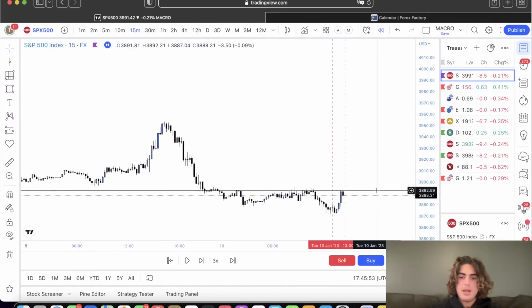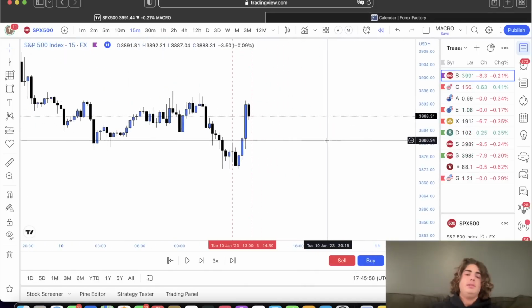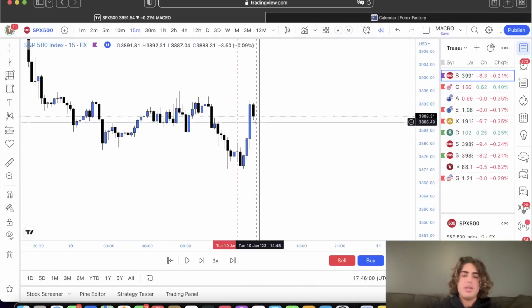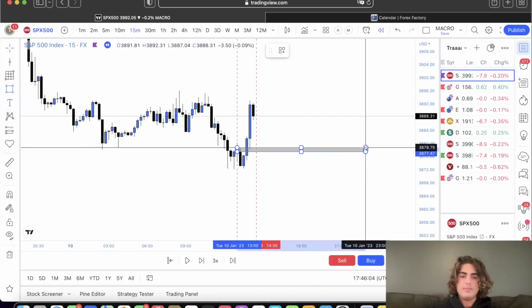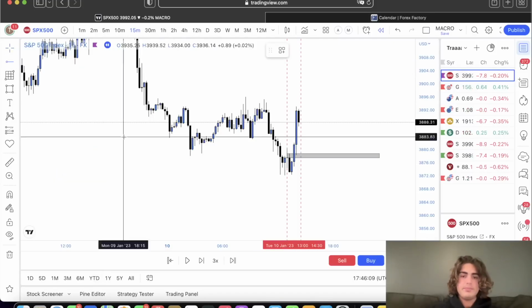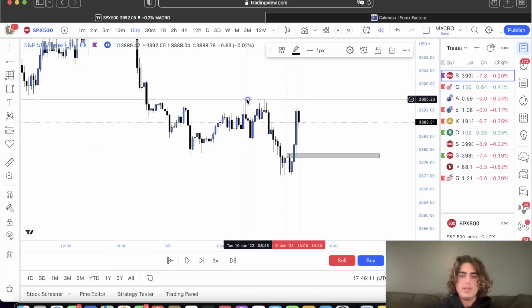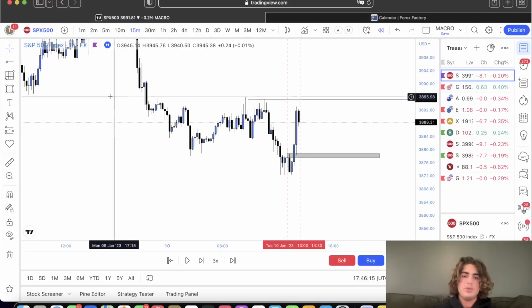Okay, go on the 15-minute. Okay, what do we see off of this? All right, we see break of structure to the upside. What does that form? A 15-minute order block for us right in here. Okay, what else do we have? We have highs right here, right? We have this high right here, and that's close enough to this one. If it's going to sweep this one, it'll probably sweep this one as well.